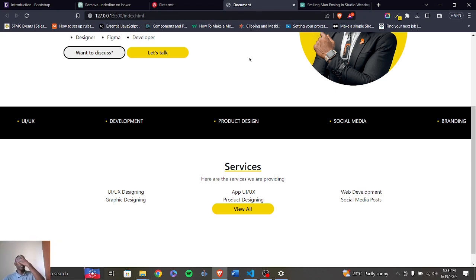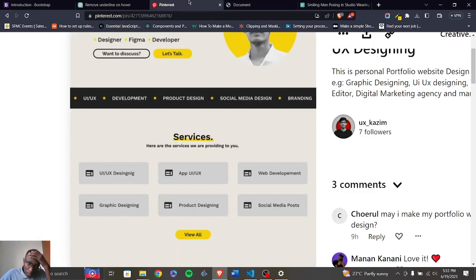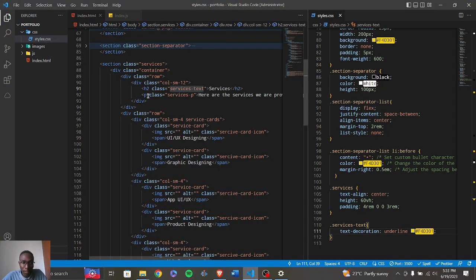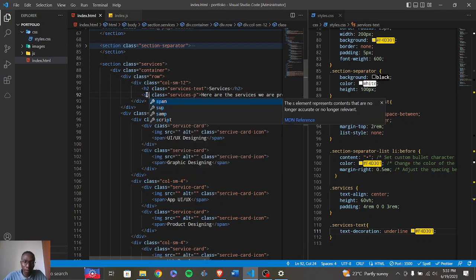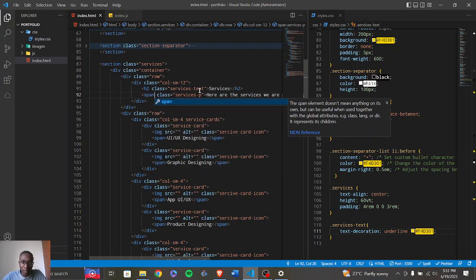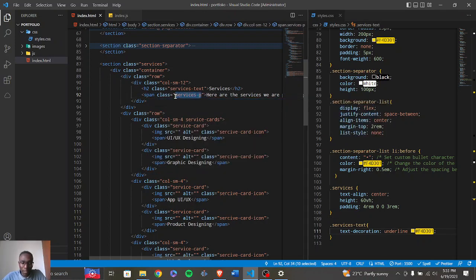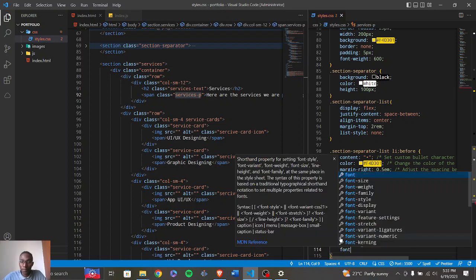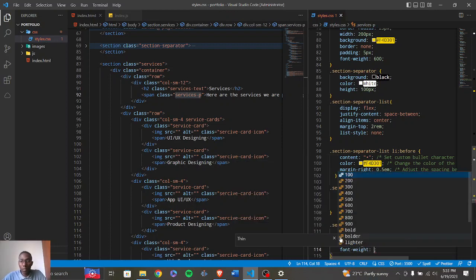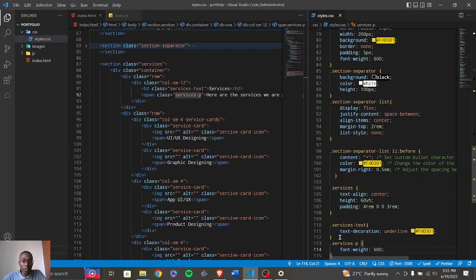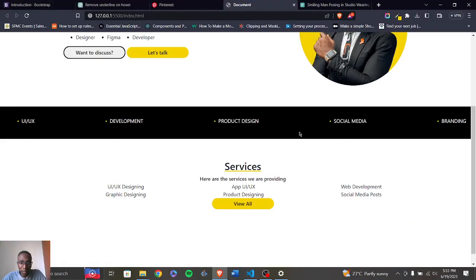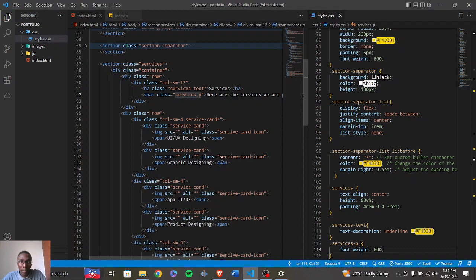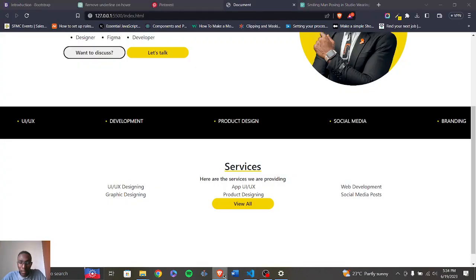Oh yeah, it works. Services. Okay, and then this is not. Let's do span. Services P. Get this, Control copy. Come and do this, and then font weight 600. Let's see. Okay, that is good.